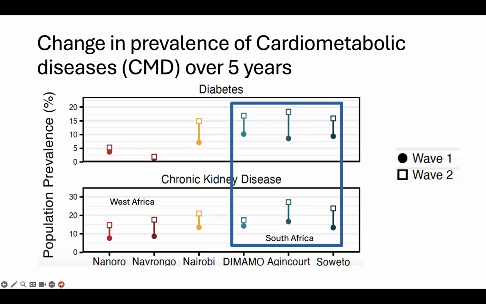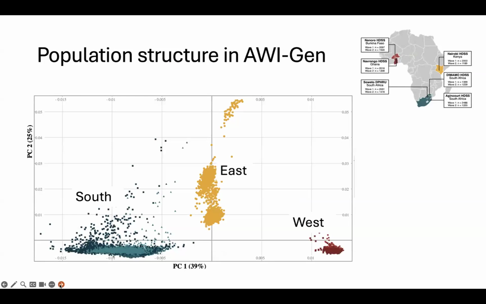In terms of chronic kidney disease, that has also increased dramatically in 2 of our sites, but not the 3rd South African site. And when you look at the 2 West African sites, kidney disease has increased, but diabetes has not. So by doing this multi-country, multi-regional study, we can discover a lot, and that is very important.